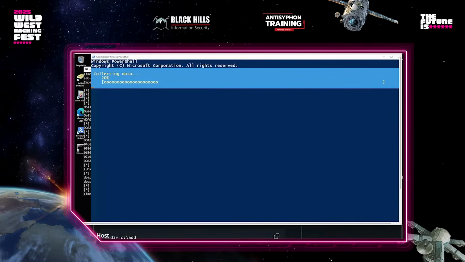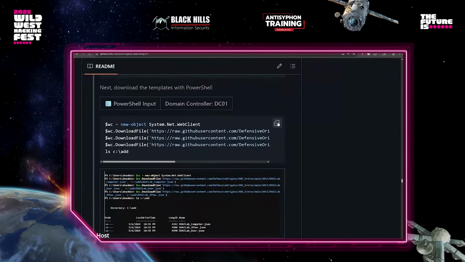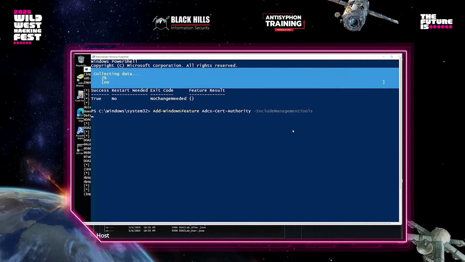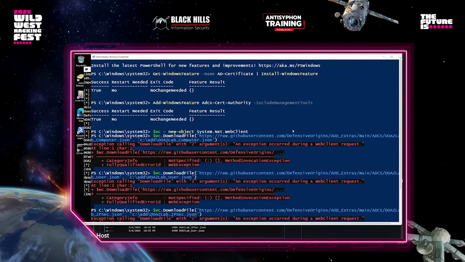It's a very common problem. The research came out on it about 4 years ago now. The reality of it is it's existed ever since ADCS was a thing in Active Directory. But practically speaking, the research came out about 4 years ago. We're still seeing it in organizations that we do pen tests for where they have this misconfigured.